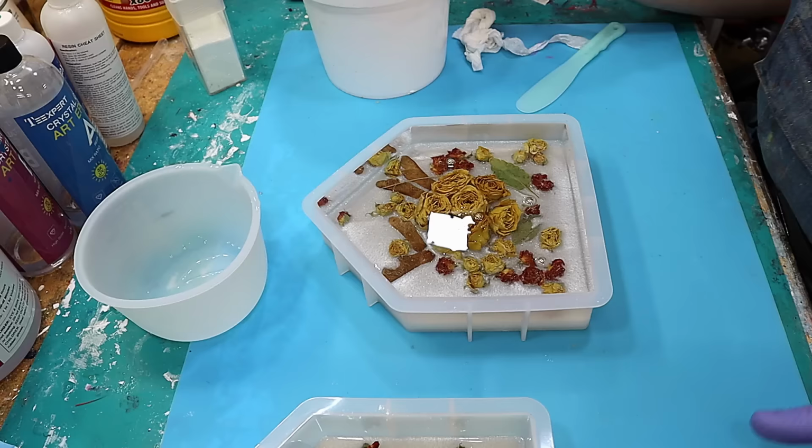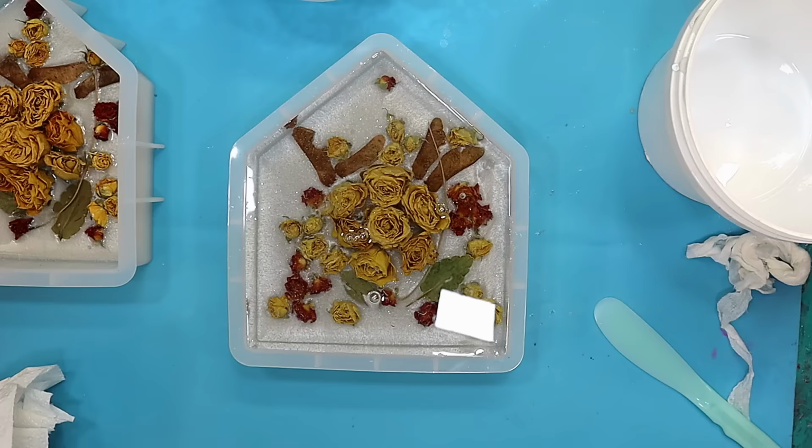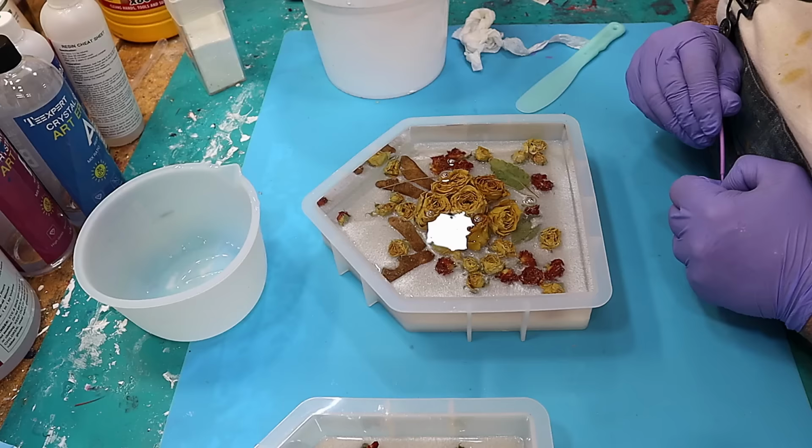Now I'm going to leave that to do its thing. I'm not going to mess about with it too much because I don't want to break any of those fragile roses or anything like that while it's releasing the bubbles. So that's all ready now.